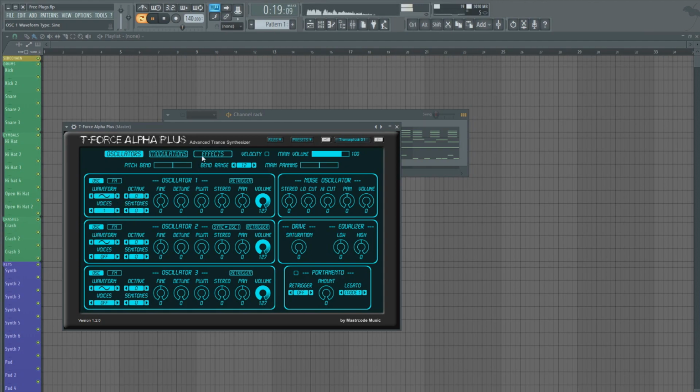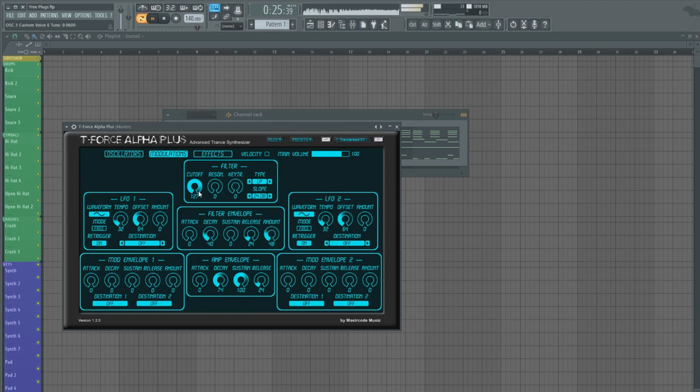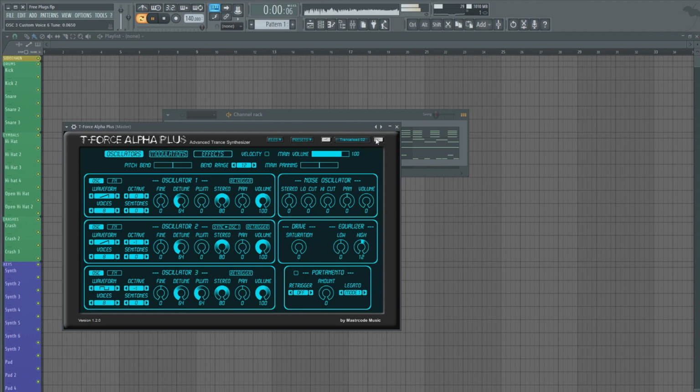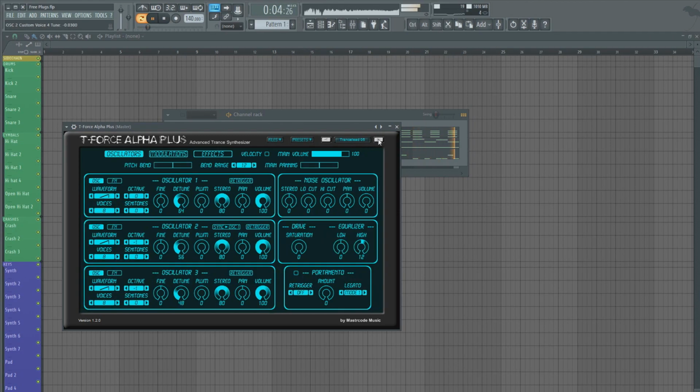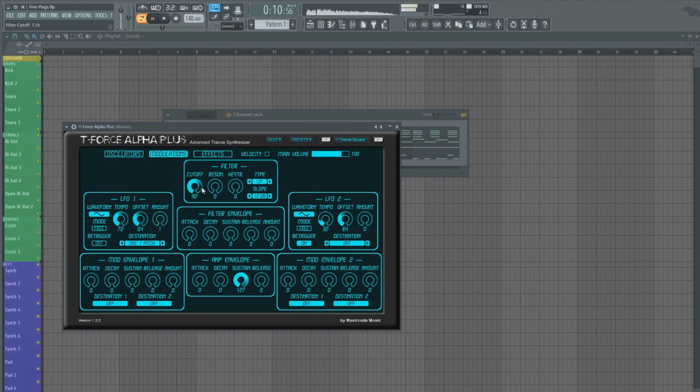I love this synth because it sounds clean, and for some reason I love the way square saws sound through this synth. I use it a lot. I use it all the time actually, as plucks and arps and stuff, and sometimes just for chords. I think it's very versatile. It comes with a lot of different presets, all focused on trance, but of course with today's electronic music you can use a sound for any genre.